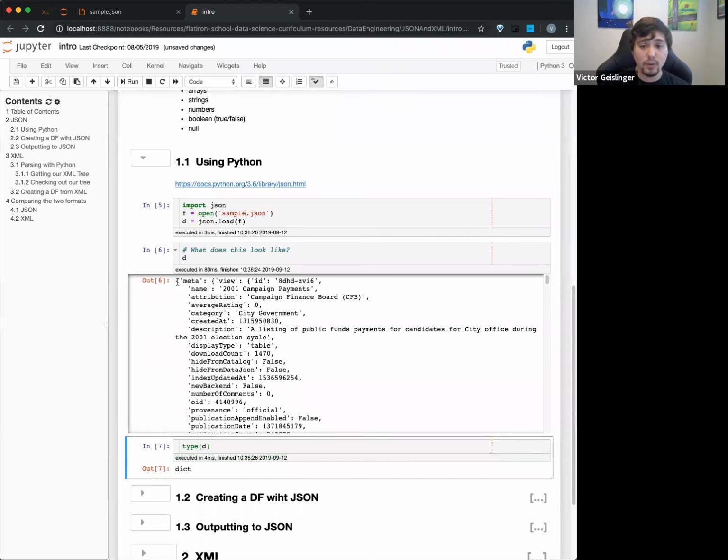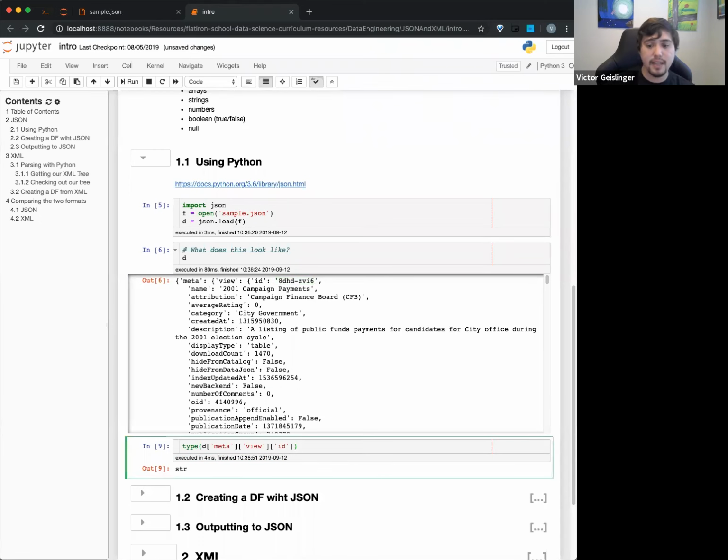So that means that this whole thing right here is a dictionary, right? If I do D meta, I'm getting that first key, meta, okay? We can see that's also going to be a dictionary, so I can go further into there. Let's go into view and let's go into ID. That will probably be our first one. So I need to now do view, and if I do ID, we can now see our first one is a string. So you can see that's where our property is here.